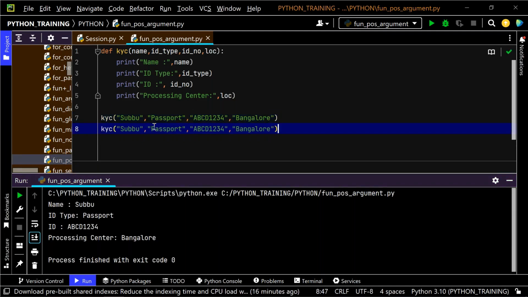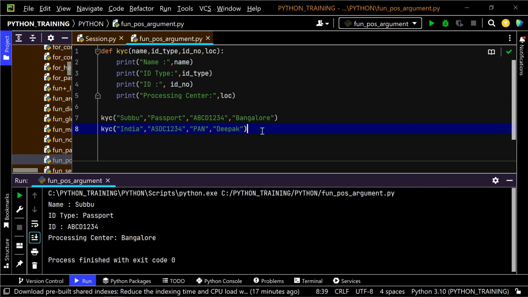Here I'm passing the parameters. Here it is known as a positional argument. We should pass the values as per the given position. The system cannot identify it otherwise. Let's say for example, instead of Subbu, I have given India, and instead of Bangalore, I have given Subbu, and instead of passport, I have given the passport number, let's say ASDC 1234, and here I'm giving my ID card as PAN card. Now this, let's say I'm giving here Deepak, for example.